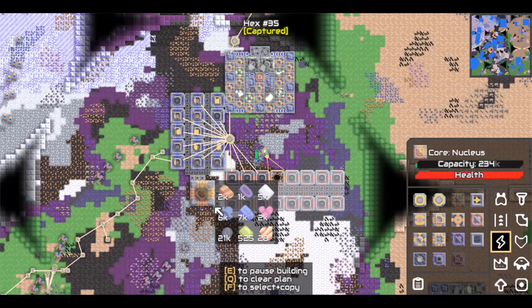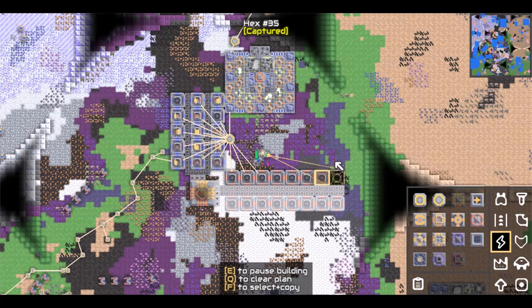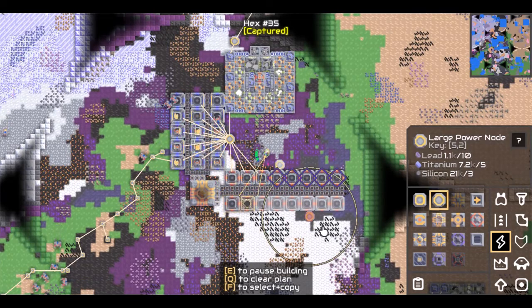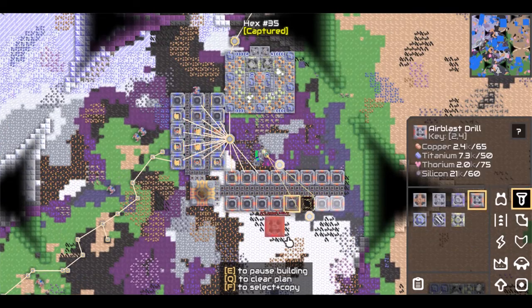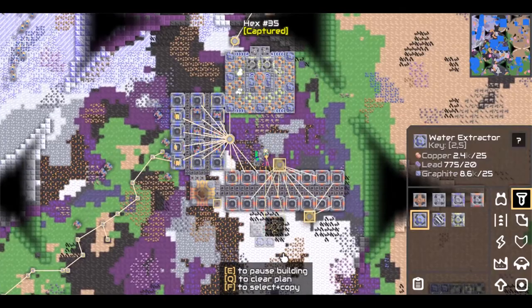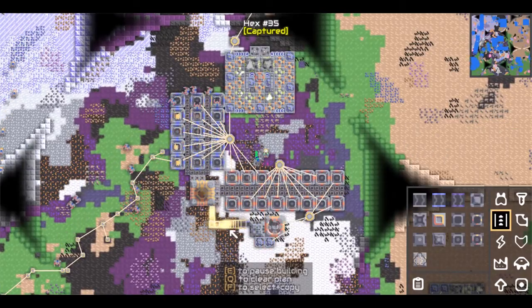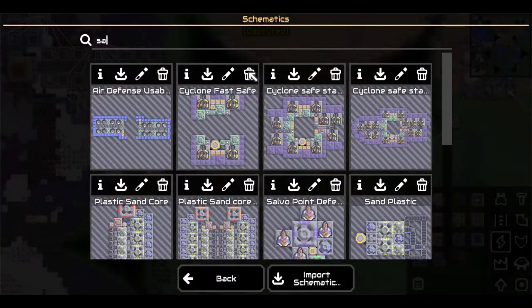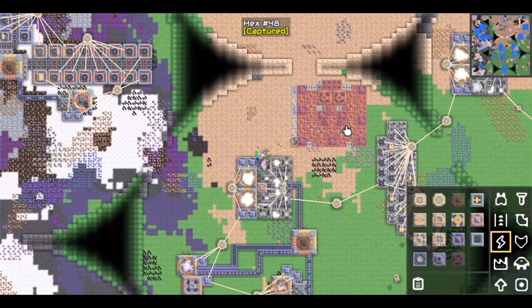But now we can afford to go for fortresses. 21k silicon, 8k graphite. Need more graphite, because that one's the lower one, of course. Make sure we're doing okay in power still.